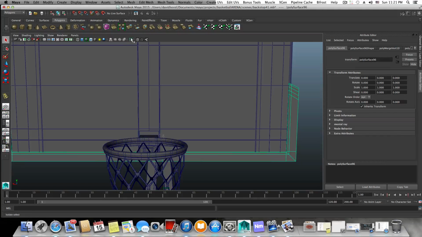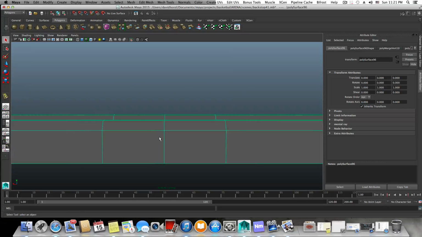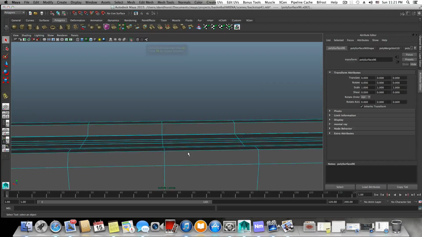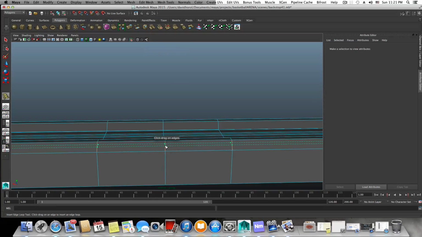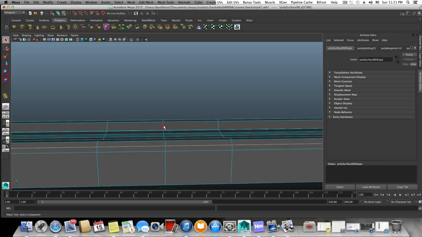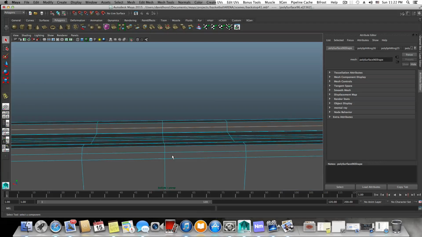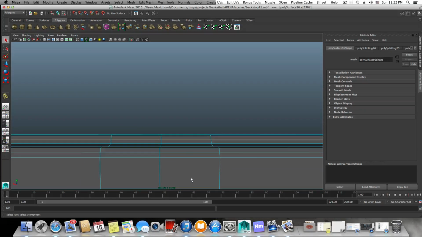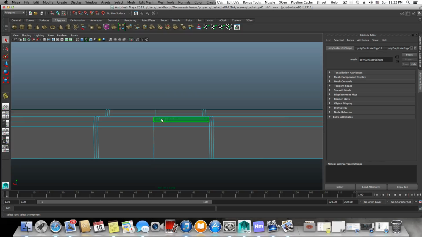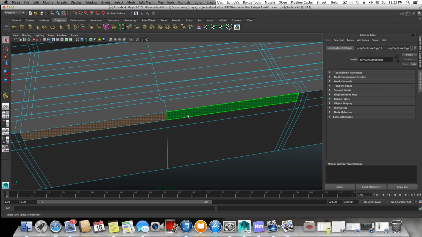I may want to isolate this once more. And one thing that I do want to do here is add one edge loop here, exactly here. You know what, I will undo that. I'm going to do this by grabbing this edge, this edge, and using split, and do the same at the other side. Okay, and I'm gonna get rid of those. Well, let's first add edge loops, offset edge loops, just about here. Okay, those will be maintaining ones. And I'm gonna add two more that way, so we have three, just in case that we need them. So I'm gonna grab those faces here. Press F.